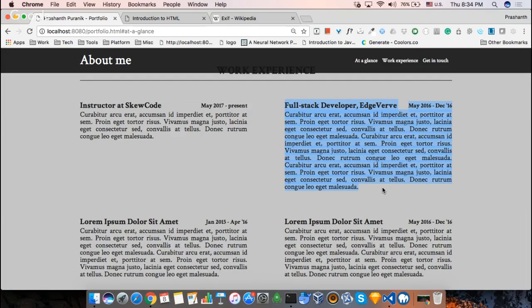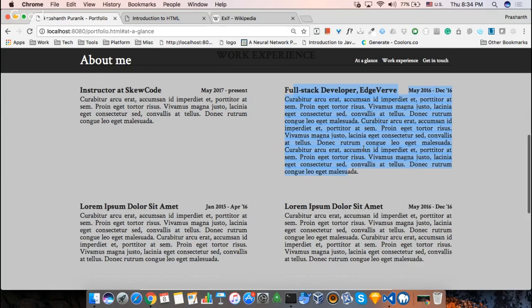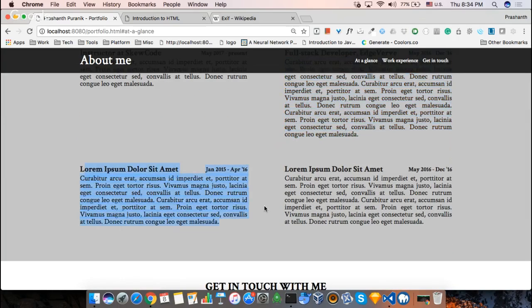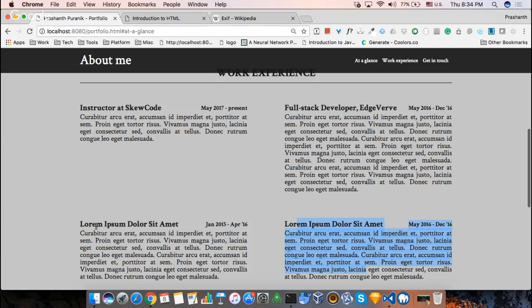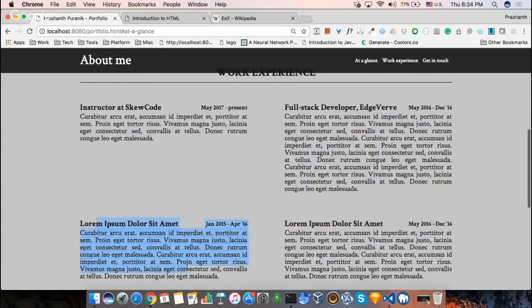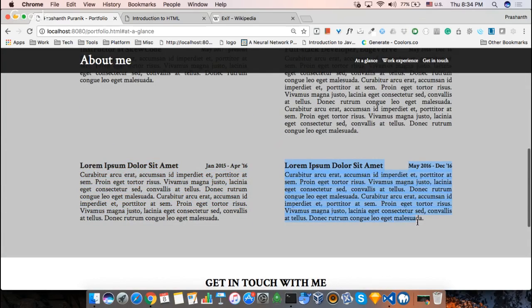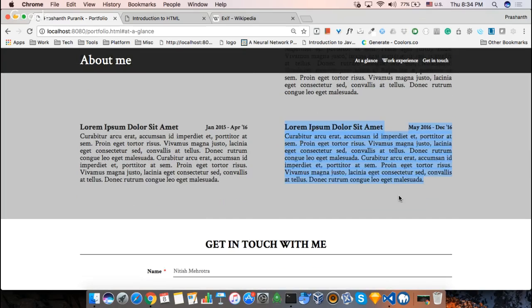I'll show you how to do that. That's a small change to the selector. So the first one has a margin to the right of 10%. The second one has no margin to the right. We'll see how to select the even numbered elements and give them some styles. Similarly for this and this, all 4. Now they are all floated together. There was not enough space here to the right, so the third floated element came below. And the fourth floated element had enough space to the left, so it came there. So this is again using floats.